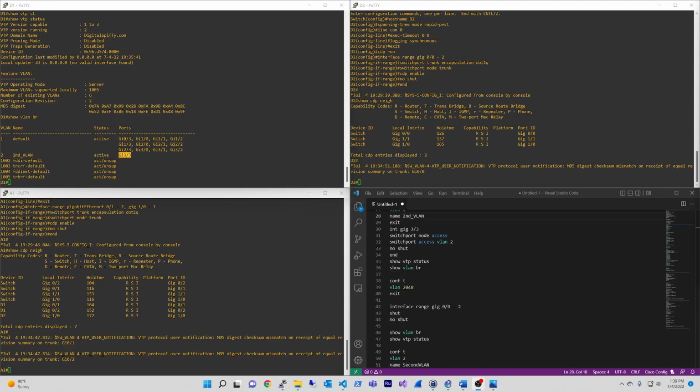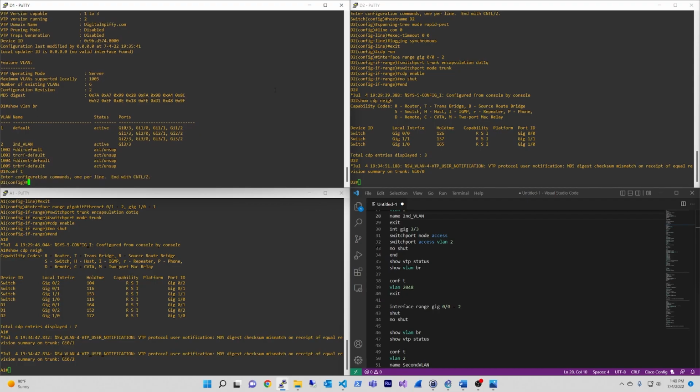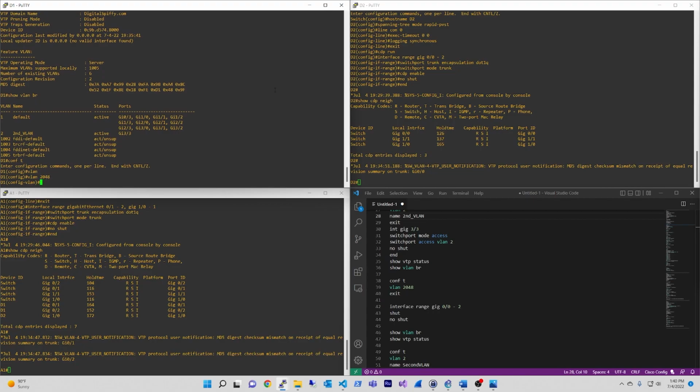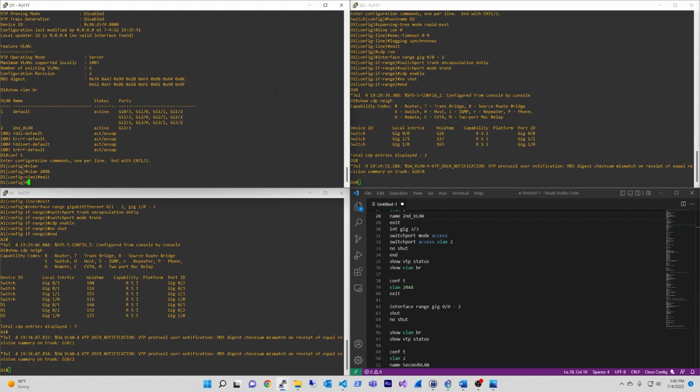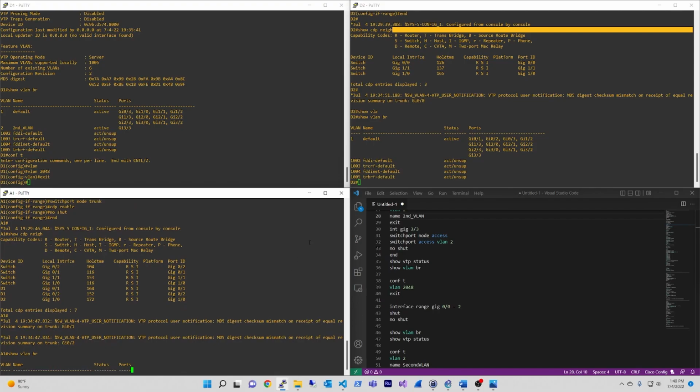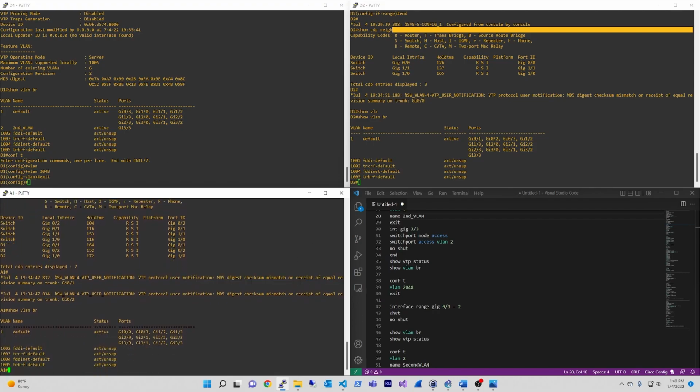On D1, I'll create another VLAN. This one will be out of the normal VLAN range. If you are using physical gear, this may be where you run into some issues. So on D1, I'll create VLAN 2048. And now I'm going to verify on D2 and A1 that they have not learned about VLAN 2 or 2048 using the show VLAN brief command. And this is just default config on these switches, so they're not participating in VTP at this time.